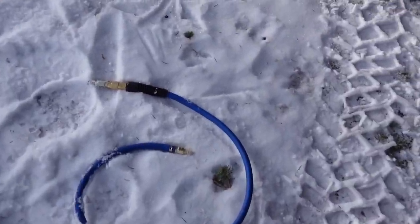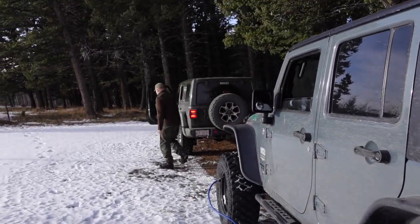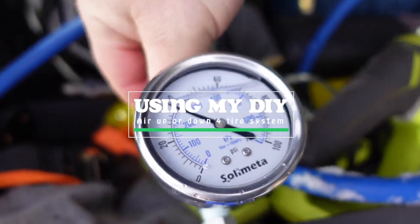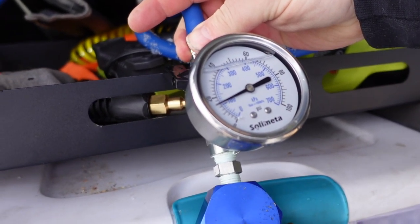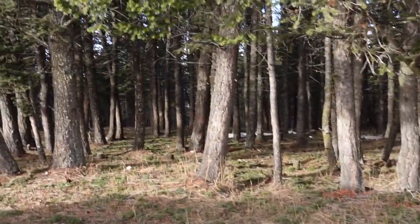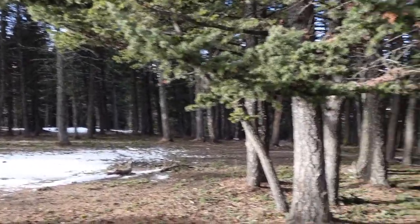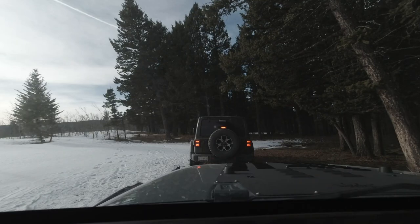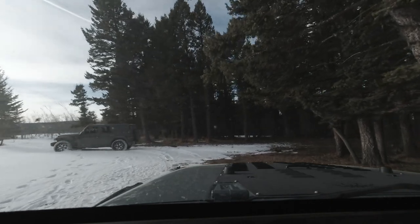We just stopped — better throw that back in the Jeep. I'm just gonna air down with Michael again from Emporium Outdoors using my air-down tool. This is our first stop, right inside Porcupine Hills, and there's already one campsite right here. This forest is pretty dense but we're going to continue on, air down, and get turned around to continue our journey.